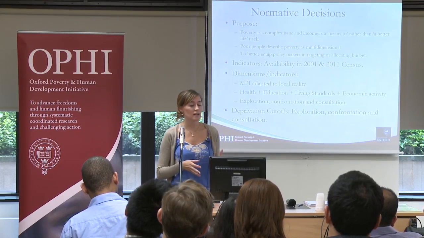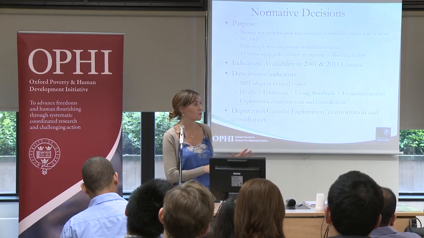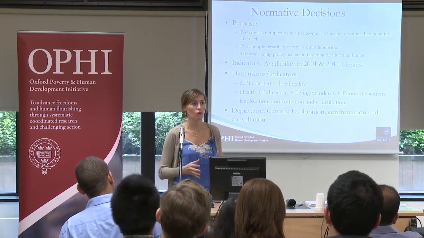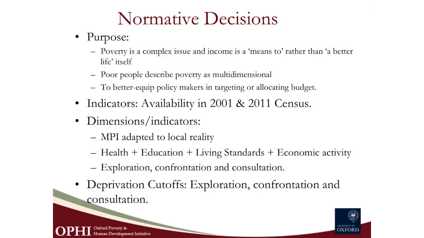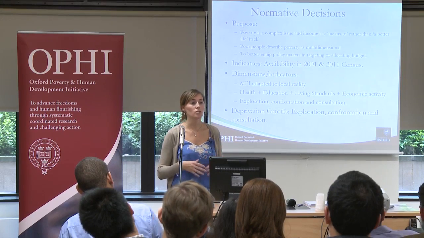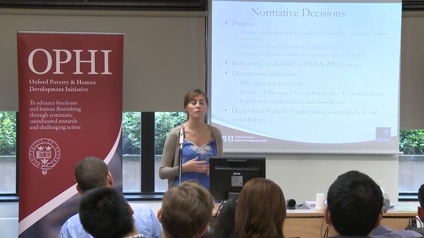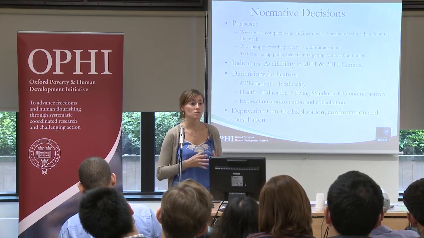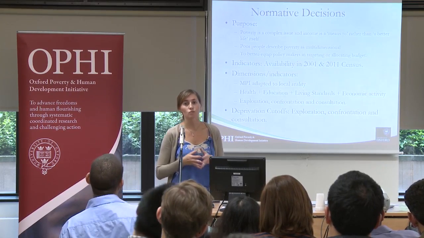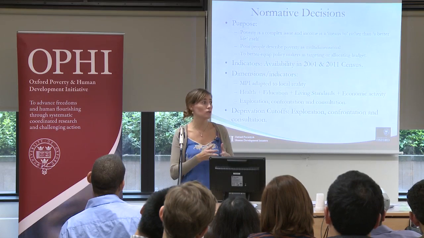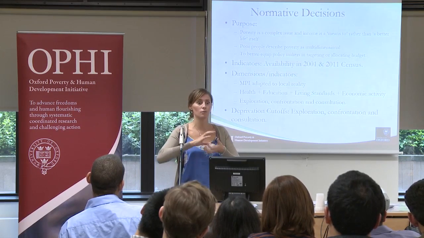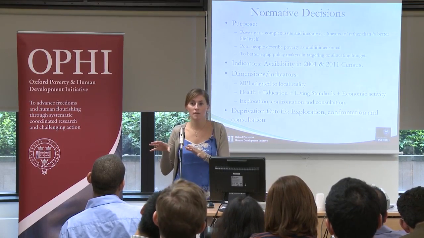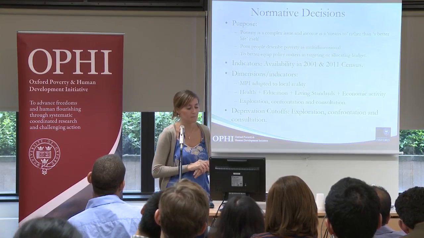Now, something important is that, as it happened also in the other examples that we mentioned here, the multidimensional poverty index in South Africa, the SAMPI, was not designed to substitute or to replace the already existing traditional income poverty measures. Rather, it was viewed as a way to get more information, to get a better understanding of the situation of the poor in the country, in order to guide policy in a more effective way. So the SAMPI was designed to be a complement to traditional income measures. And that's also the case in Colombia, in Bhutan, and well, in Mexico it was a bit different because they created a hybrid measure that is just combining both things into one index. But in the other countries, they also kept the income measure, the income headcounts. They were not replaced.